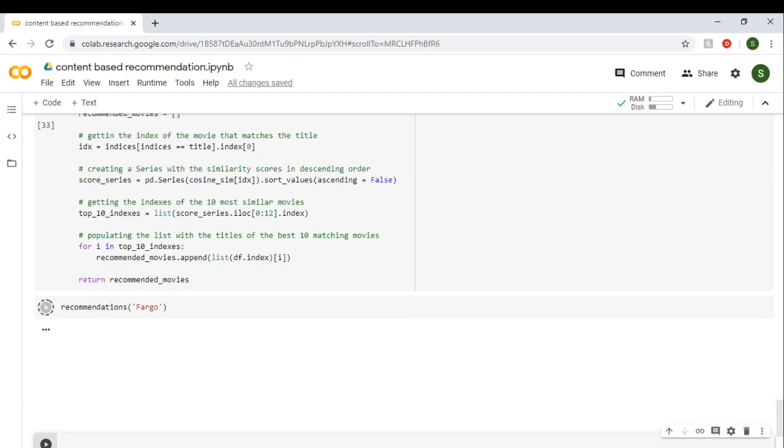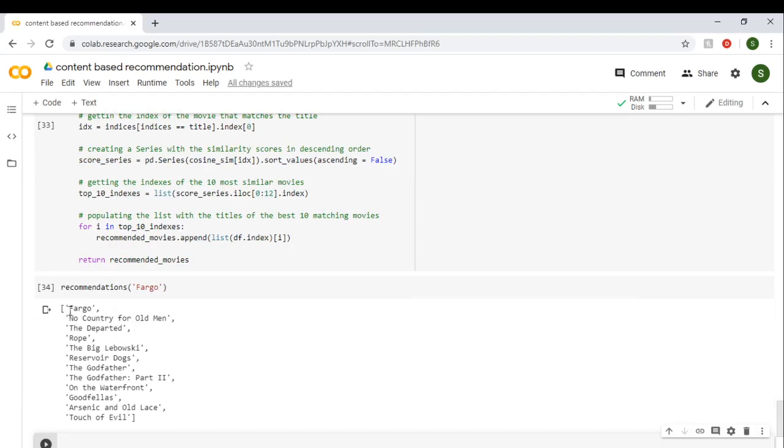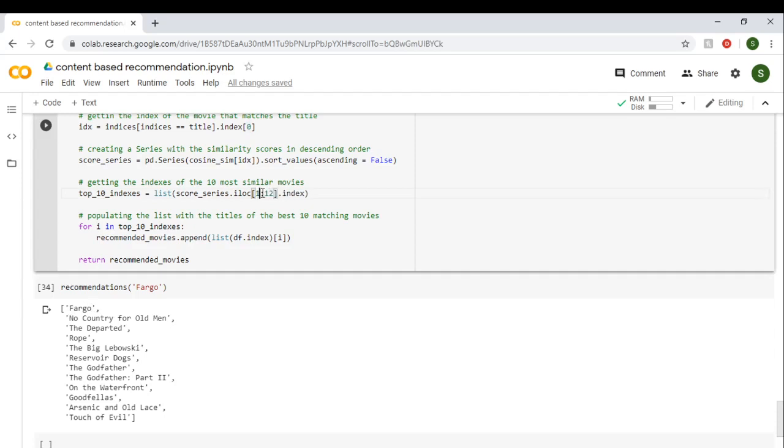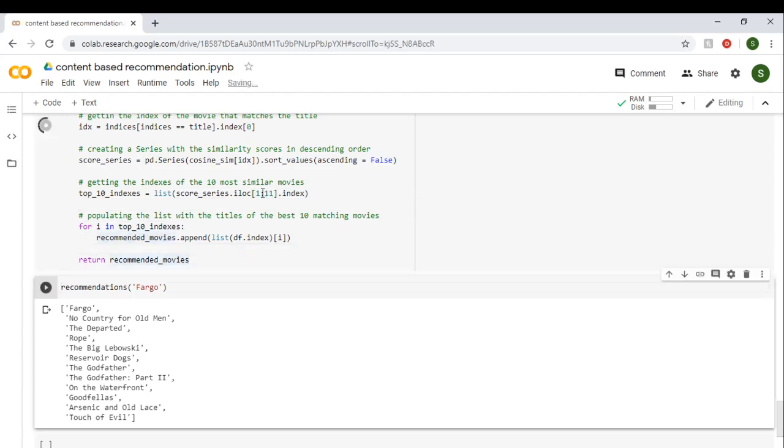So if you run the recommender here, you will get Fargo, right? Because the first one is Fargo, as Fargo has the most similar content with Fargo itself. So we generate the top 10 indexes, and at the last we just append to the list and return the movies, right?